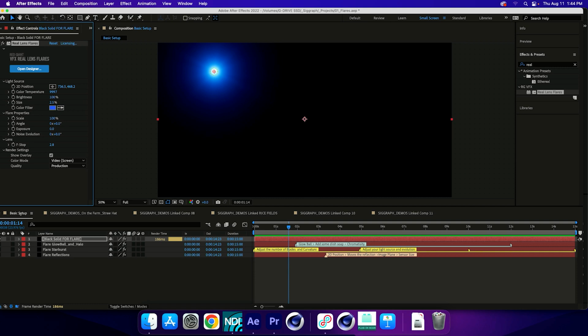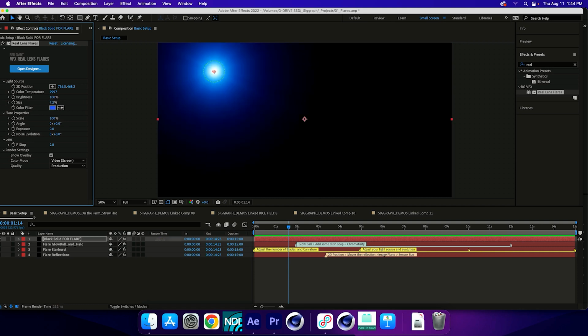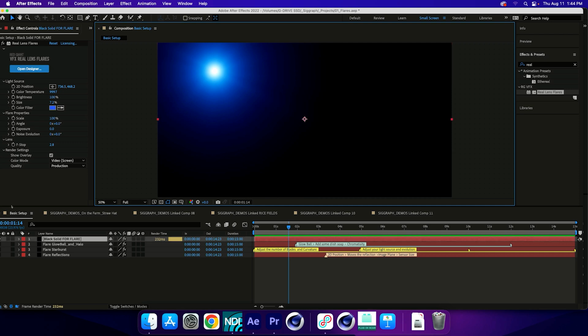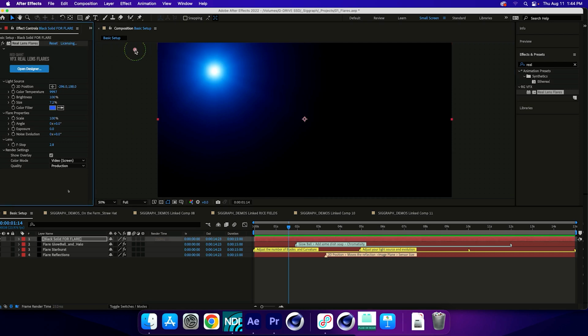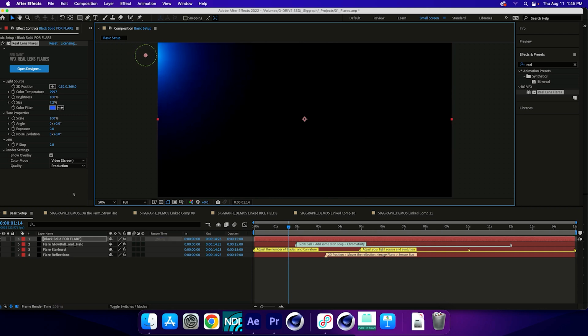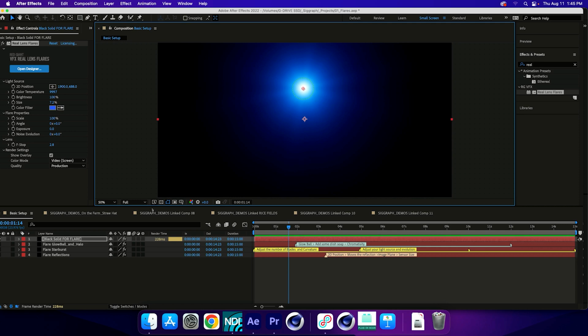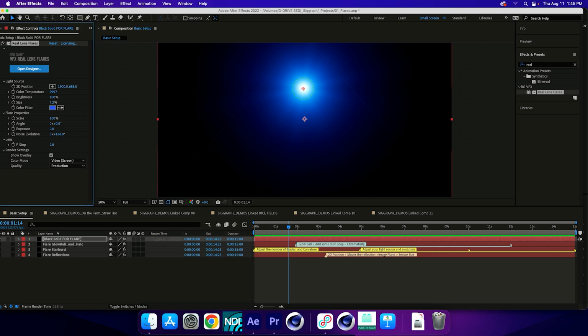But if you want to do things outside of the designer, you can just go in here and pop this up, adjust the size, move things over. Click here, drag that slightly over, and then pop it into the corner of the screen. Or you can keyframe this, or use it as a texture, use it to relight, or even place it behind some text, where you can have this nice glowing halo behind it, and you can give it some shimmer by using the noise evolution. Just drag that slider across and you'll see it slowly update.